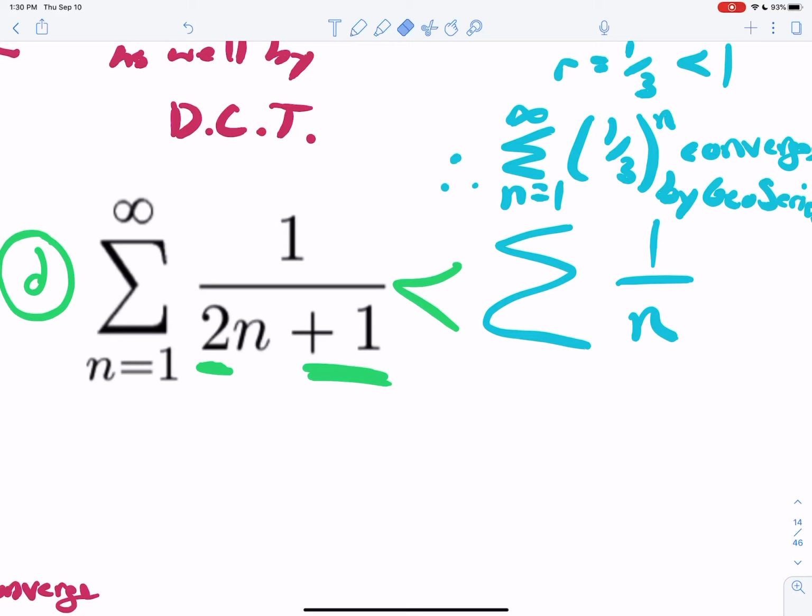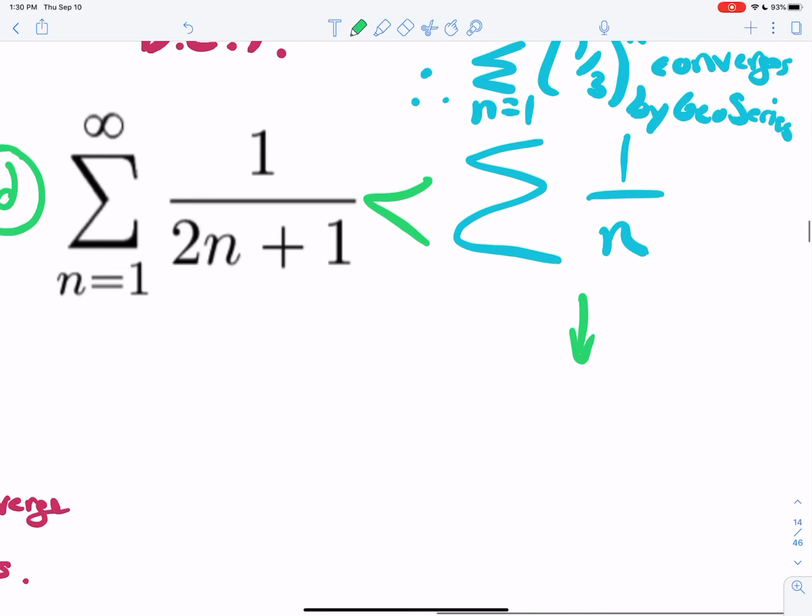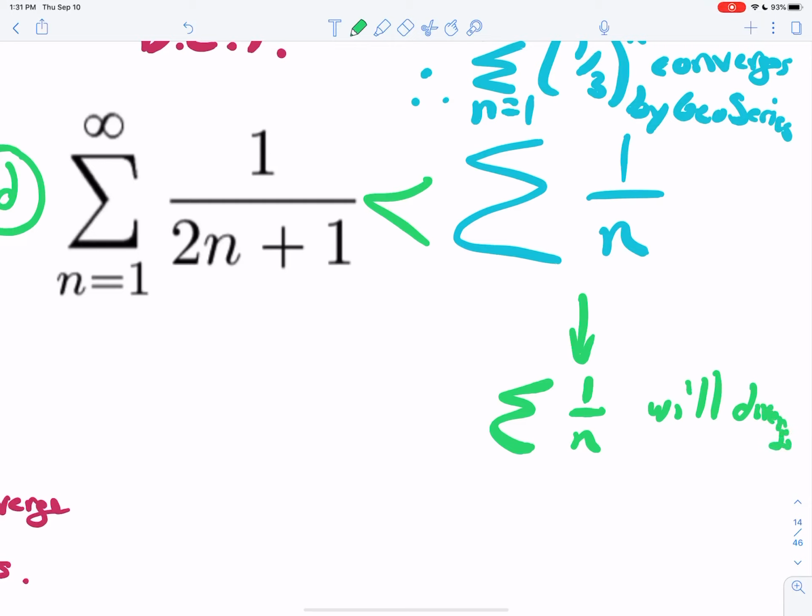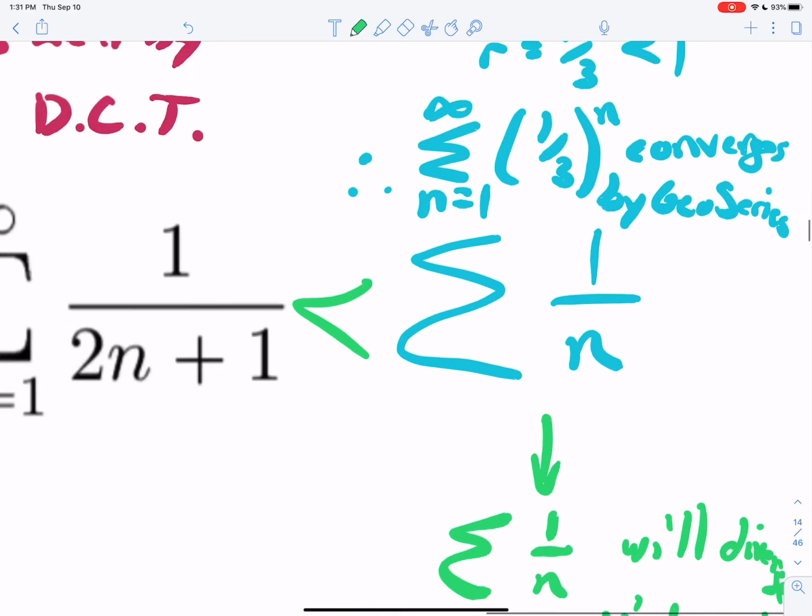Sometimes it's not so obvious what's larger or smaller. Keep that in mind. So let's pursue this here. What do we know about this series? Well, you could definitely run the P series because it's 1 over n to the something. You find out that P equals 1, and if you look at your chart, it will diverge. Or you recognize that 1 over n is just a harmonic series. So here we could state that 1 over n will diverge since it's harmonic, or you could say because of the P series. Up to you. But this pops up a lot, so remember the harmonic series.